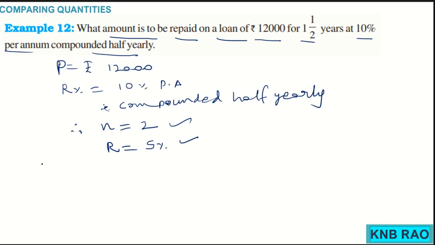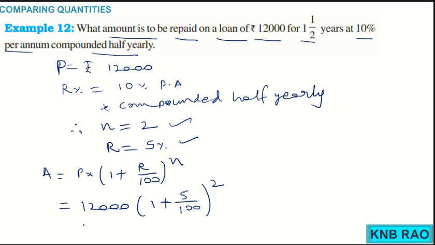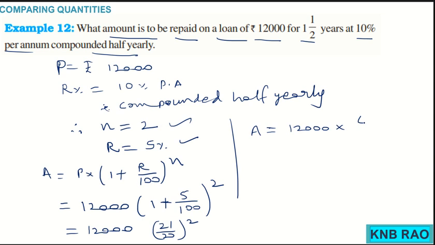Okay, once we have got this, amount equals principal into 1 plus r by 100 whole to the power n, where 12,000 is multiplied by 1 plus 5 upon 100 whole power 2. On simplification you know it is 21 by 20 whole square multiplied to the 12,000, and you know how to simplify, children. Here amount equals 12,000 into 441 by 400, 2 zeros will get cancelled, 4 3s are 12, so it is 13,230 rupees, the amount what we have got, but this is for 2 years.